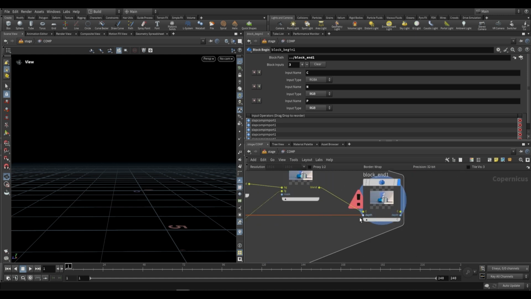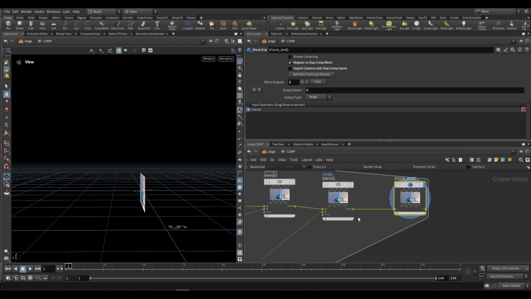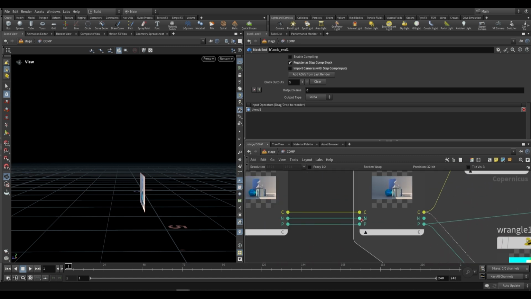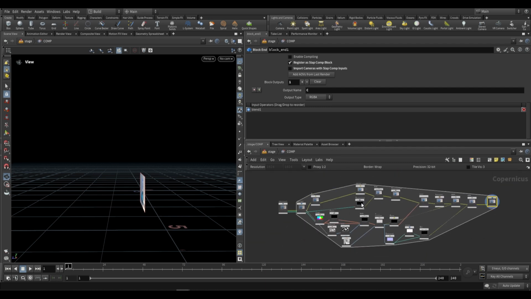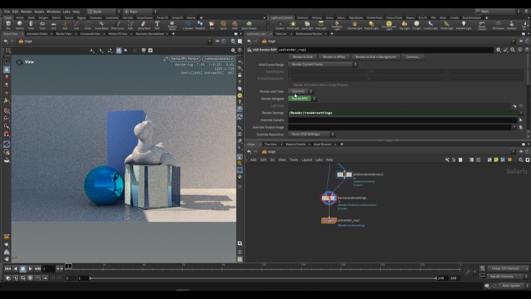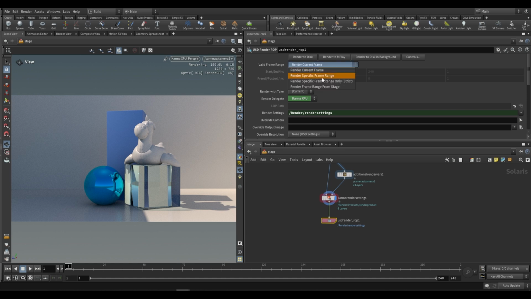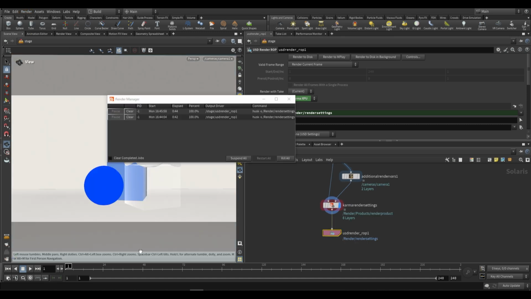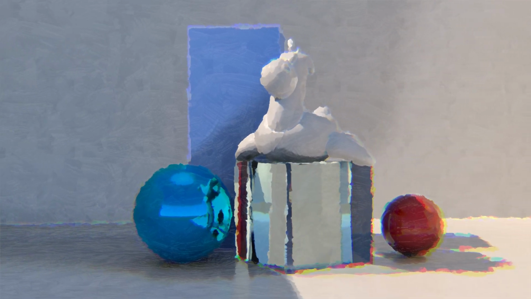And then over here where we're outputting depth, delete that and remove it from our block end, right? So we're only working with the AOVs that we actually have, right? We have C, N, and P, and our output is only C. So this will make sure that it works if you do try outputting it directly to disk. So that, along with the slab comp under the husk settings, will allow you to render it to disk directly. So if I go ahead and just say render to disk, we can take a look at what that looks like. And once that's done, you can see over here that it's applied this to our scene. So there we go. We've directly applied a painterly post-processing effect onto our scene and then output that to disk.